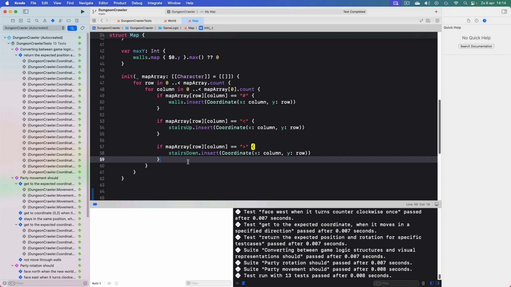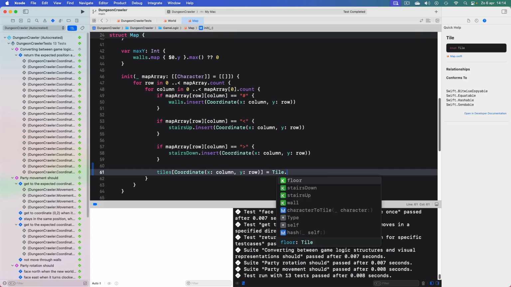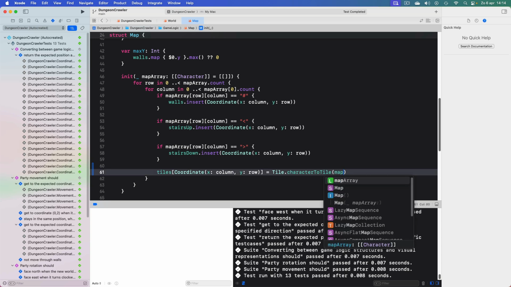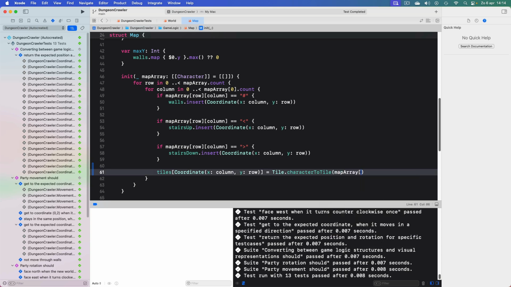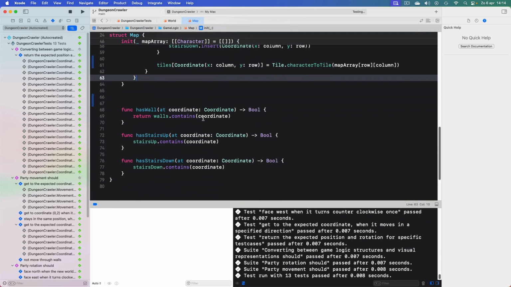And then we can also say, so this is a column and a row. This will be a tile, character to tile, and we'll send in our map array row column. So we have this one now here as well. This should still pass.